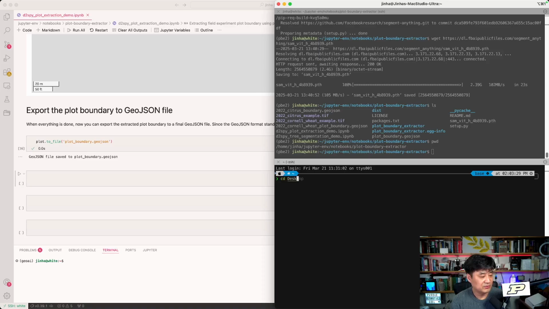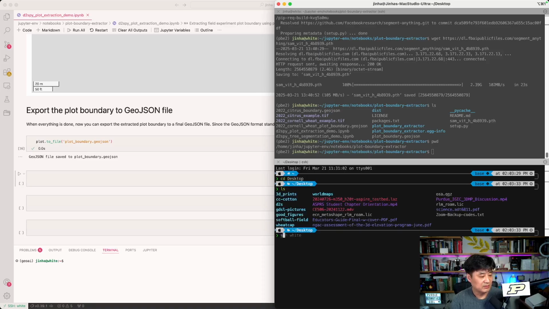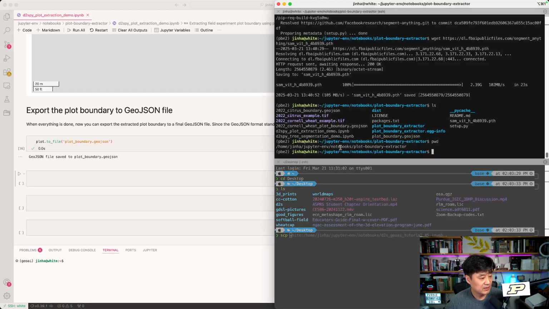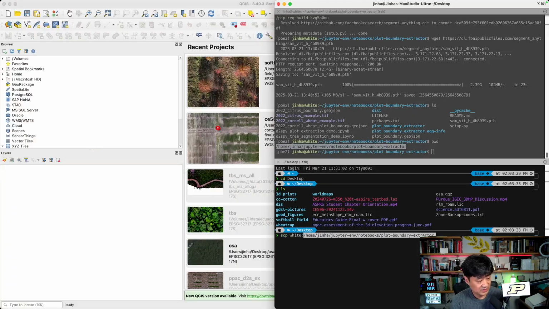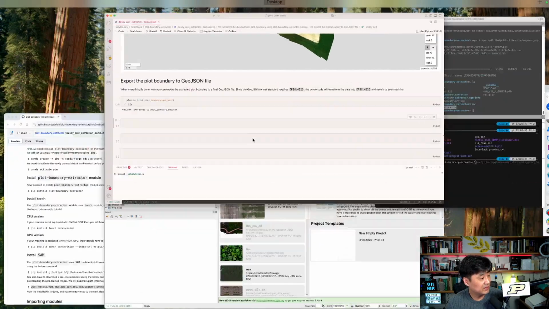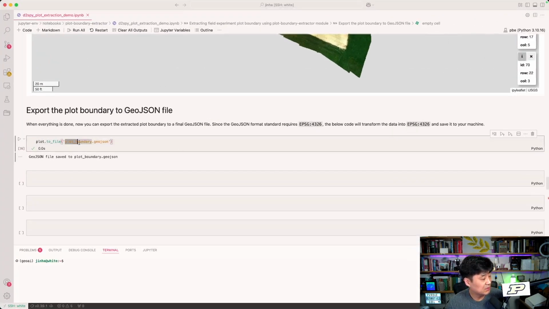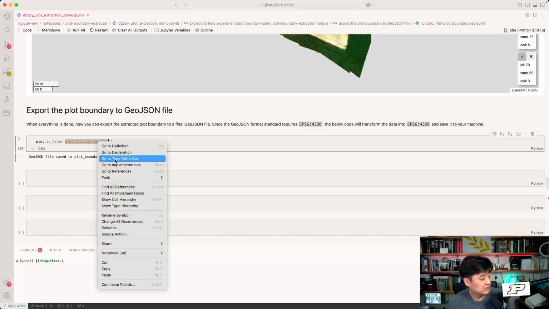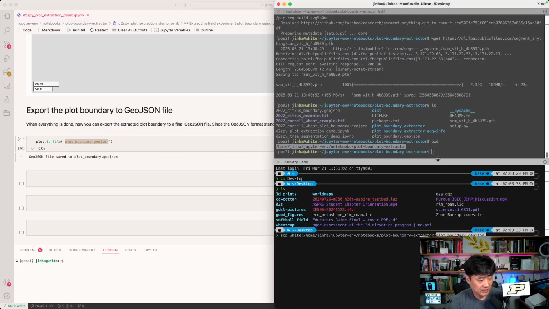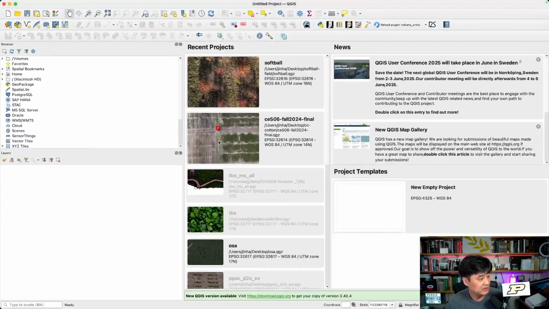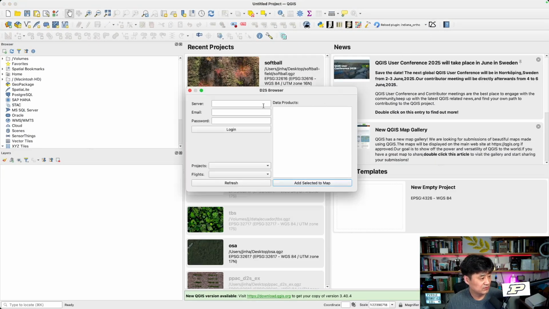I'm going to go to the desktop and copy this file. The file name that I used was plot boundary GeoJSON. So I'm going to copy this file to the local machine here. Let me pull up this data science plugin. I'm going to log in to d2spy.